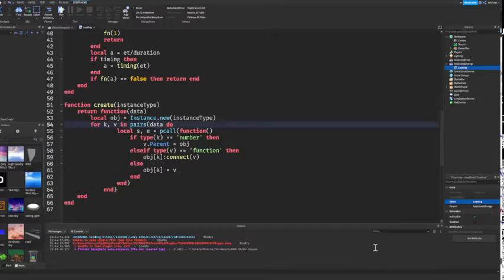Also, yeah, there's a bracket here, which is not supposed to exist. So, I mean, there's a non-existent bracket. You're supposed to put a bracket here.